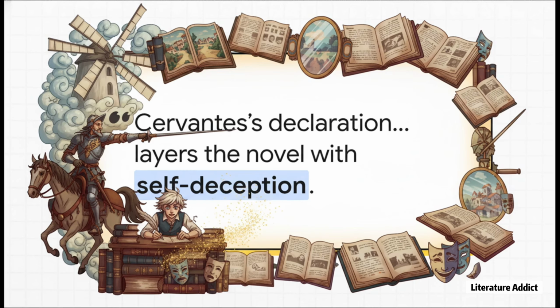It's totally fascinating how, right from page 1, this book completely blurs the line between reality and fantasy. Cervantes doesn't just come out and say, hey, here's a story I made up. No way. He claims he's merely recounting a factual history that he stumbled upon. But then, and here's the kicker, he refuses to even name the village where our hero lives. So by constantly interrupting his own story to remind us that it's supposedly historical fact, he ironically reminds us that it is entirely fiction. He essentially makes both the author and the protagonist absolute masters of self-deception.